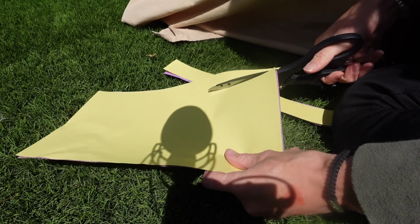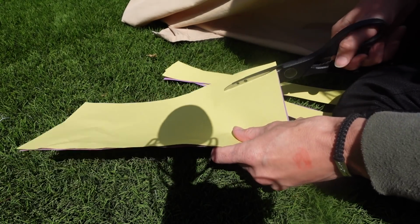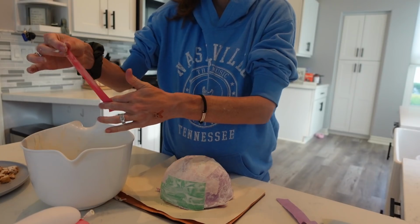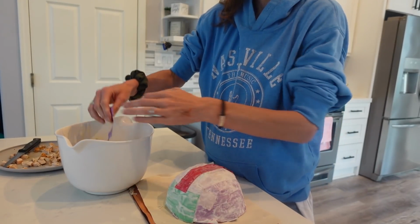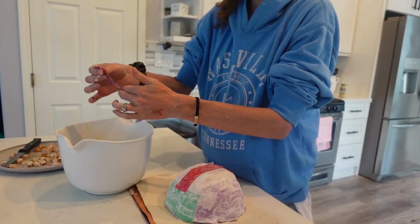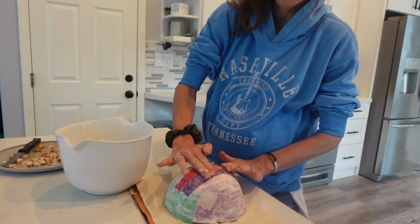I just had some colored paper and I tore those into strips and we started paper macheing the bowl. And I let Layla Jane do one of the layers, and then at nighttime I went and did another layer and then did another one in the morning. So there were about 3 layers on there. And you can speed up the process by setting it out in the sun if it's a hot day, or using your hair dryer and trying to dry it more quickly in between coats.